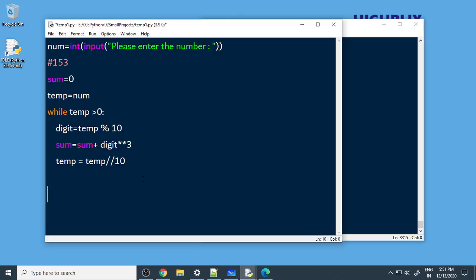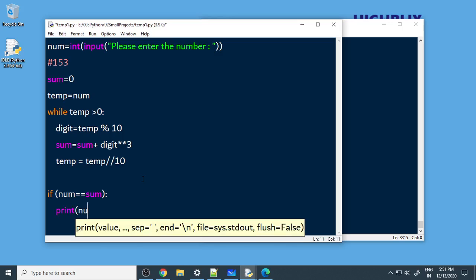So here you can write if num is equal to sum, that is the total, then you can say print num is an Armstrong number.